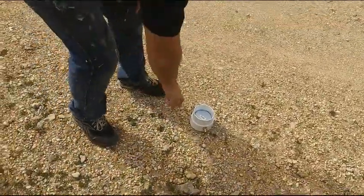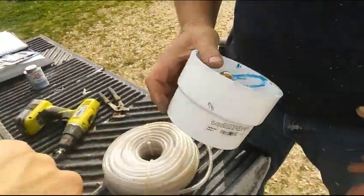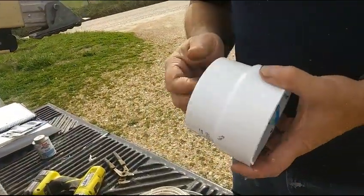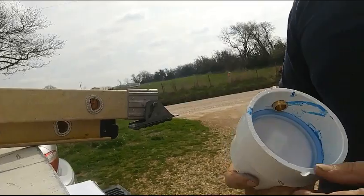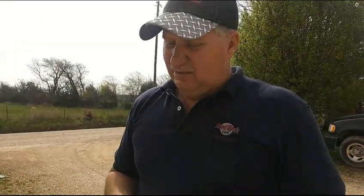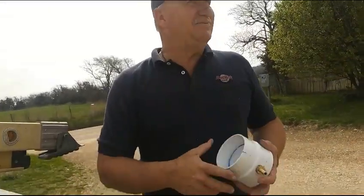You can literally drop it on the ground and it won't break. The only fragile part is in here, and we actually cracked the other one when someone hit it, and we sealed it back up. But you can bang on it, throw things on it — this is going to be really, really rugged. The last one I made has lasted 10 years so far, more than that maybe. The one before that got stolen, so I imagine you could make them last 20 years. It must have had some value because somebody stole it — had to be somebody who knew what it was.